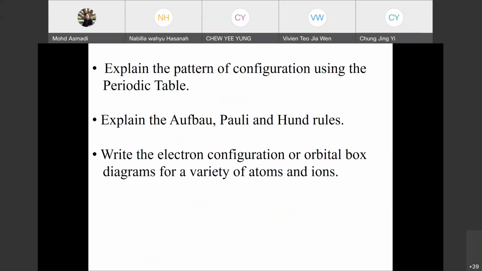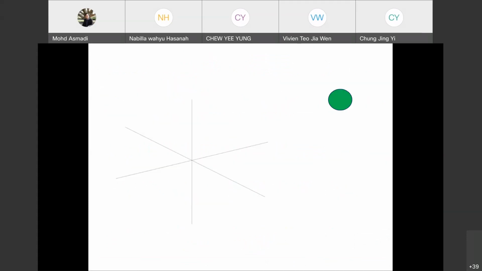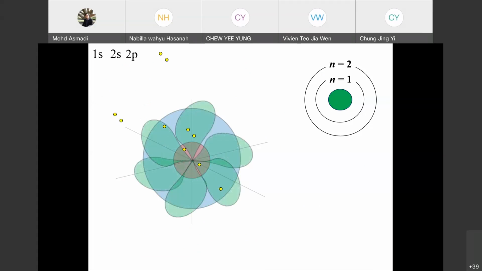Okay. Generally we explain by the Aufbau or Pauli principles. So meaning that 1S, 2S, 2P, 3S, that one is the Aufbau principle. Okay. Pauli exclusion. And then let's see the electron. See, the electron is moving there for 1S and then 2S, another 2. Okay, and then 6 for 2P. So total 8, 2S and 2P.